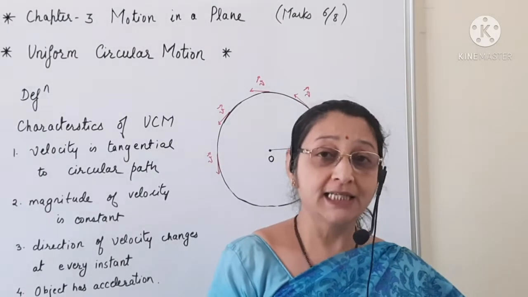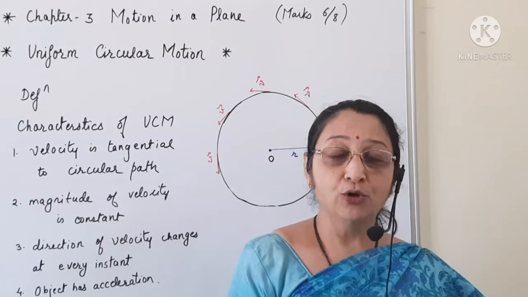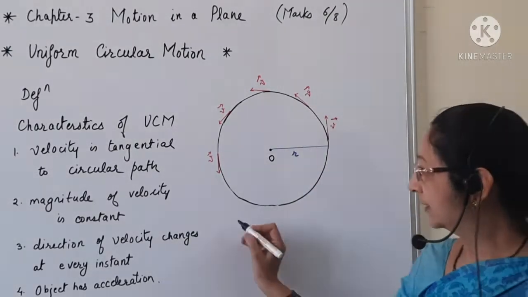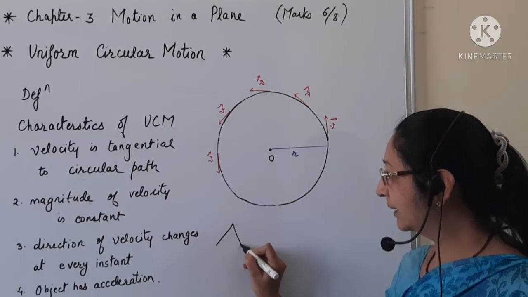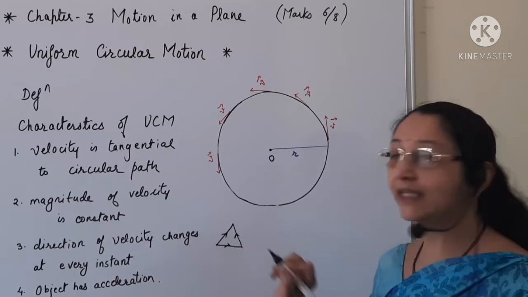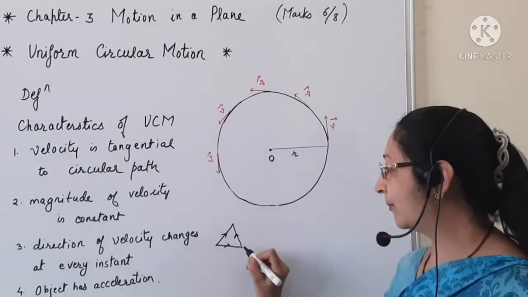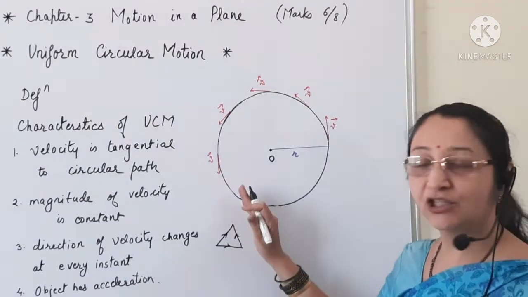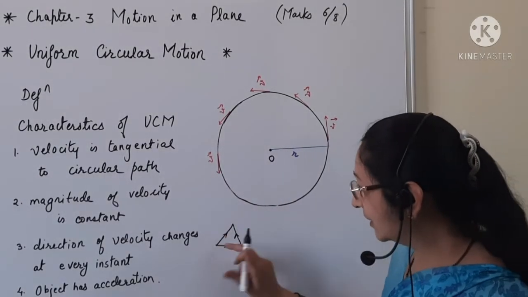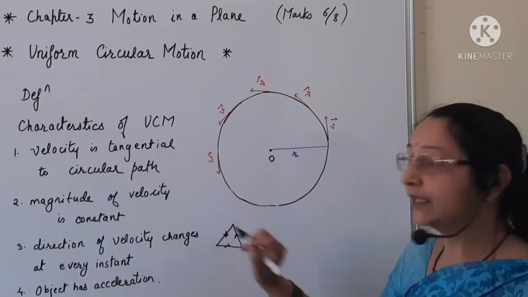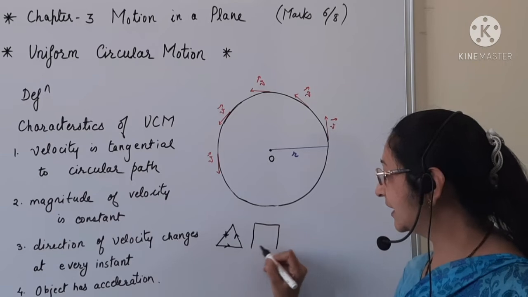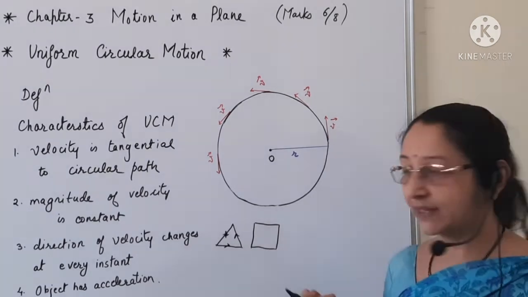Initially, we would be discussing how the circular motion is a special case of linear motion. Now, here you are seeing in the figure, this is a triangle. The triangle has three sides. So, my particle is moving from here to here. Again, it is changing direction, and again the second time, and again it is changing direction the third time. So, in this way, the particle is moving in the triangle. It has changed its directions three times.